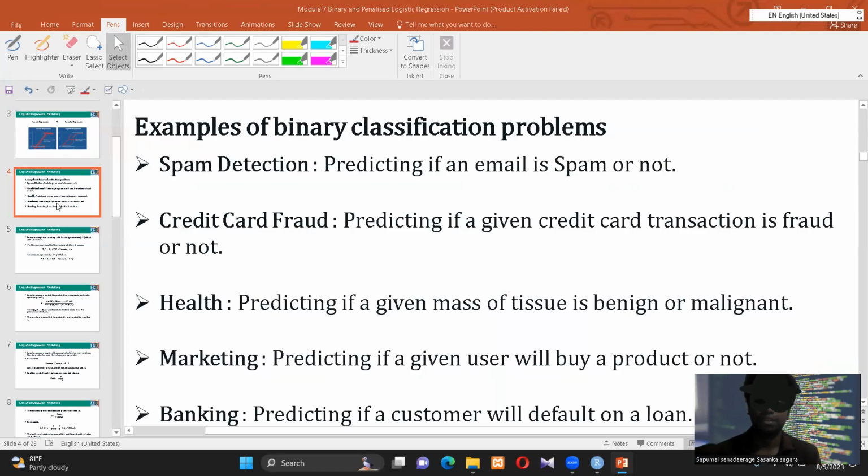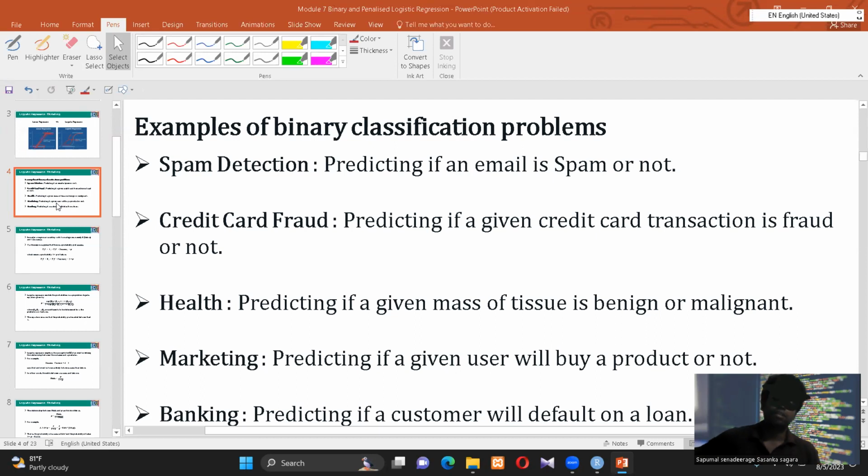You can see a couple of cases where we are using this binary classification model. The logistic regression model will be applied especially in the banking field. They use binary logistic regression models for predicting whether a client is eligible for a loan or not.